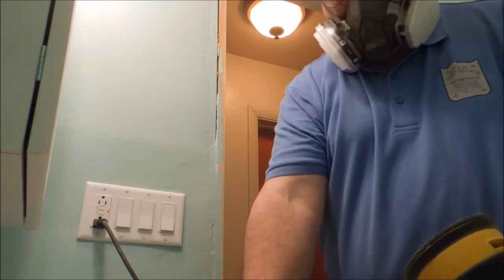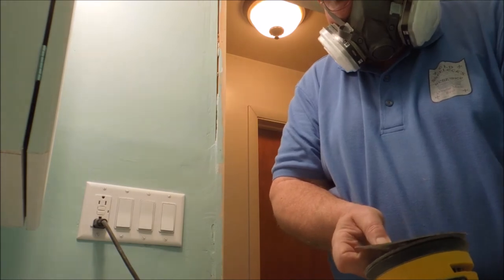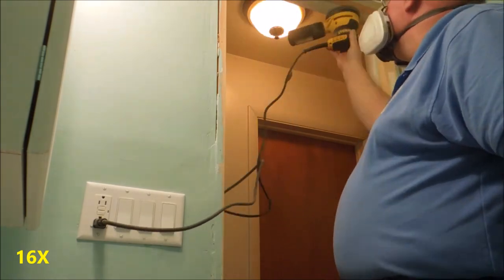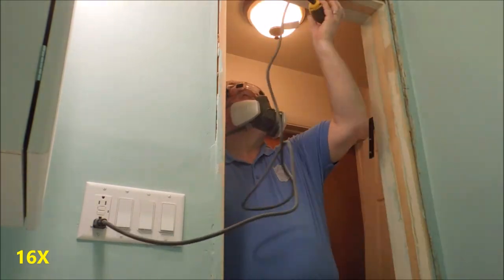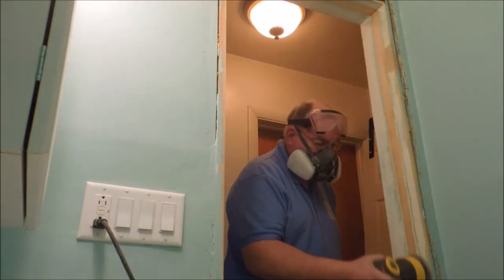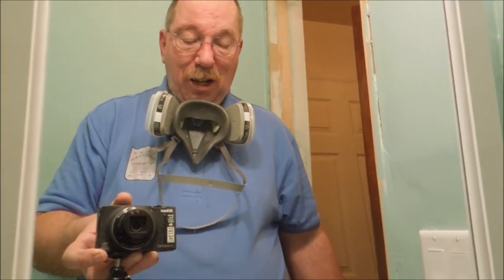I don't think that's loaded, but I'm going to try a fresh piece just to see. Well, that's interesting. We developed more of a draft. I wonder if the wind changed. There's a fine layer of dust on everything in here, including the camera lens. But I'm using the little camera, so it is a lot less costly to fix or replace if I need to, but I don't think I'll need to.